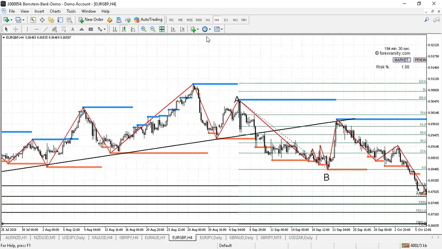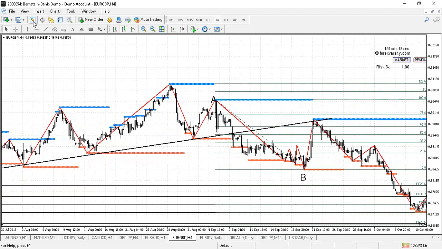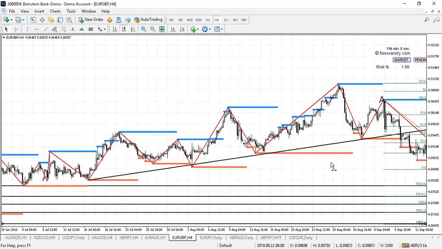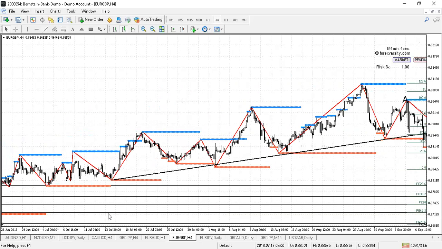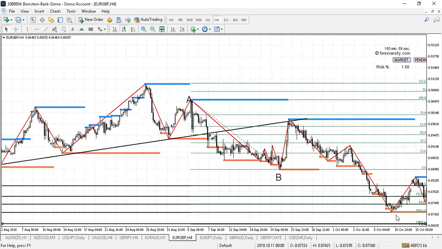Okay, so it broke through that first point. But can you see how we had a little support there, which is on a Fibonacci extension level? Then it broke that, it got down to the 50, and it pretty much hit 61.8, or came very, very close to it. And let's just have a look back here and see our previous support and resistance. There's no coincidence that those two things line up, and that's exactly where the market got to.